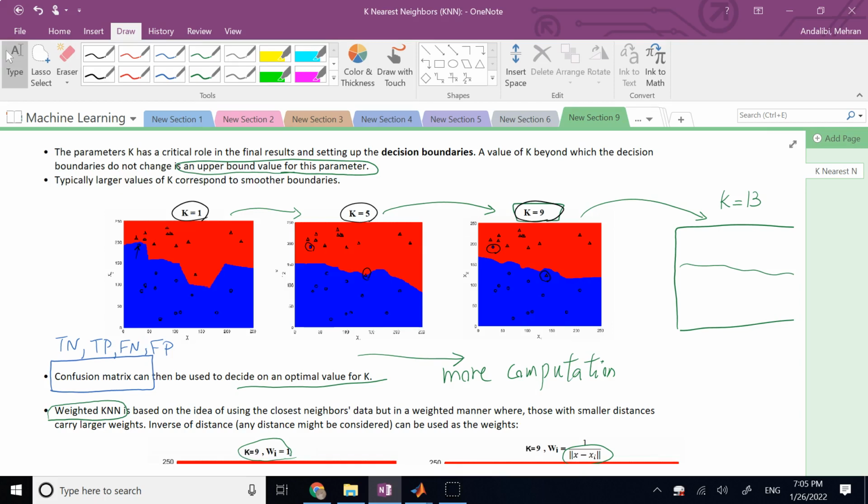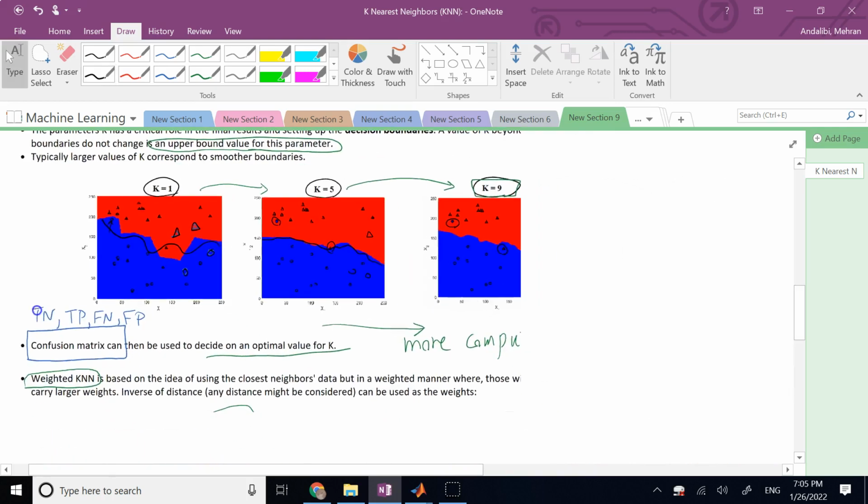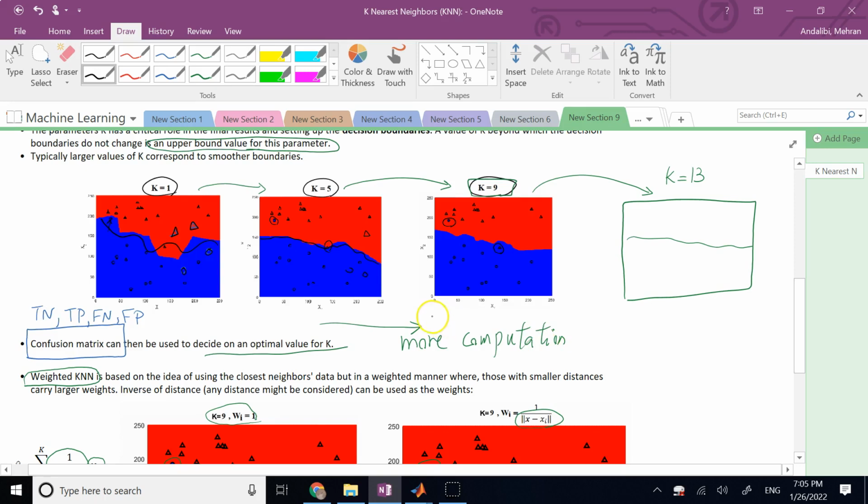What's the problem? The problem is when you introduce more data. When you introduce more data here, it is the small K's that will go through a dramatic shift in the boundaries. These guys, which already had big K's, change their margin very insignificantly. So when you go that way, you have more computation, yes, but also your robustness to introducing noise in the data, to introducing more training data, and so on goes up.